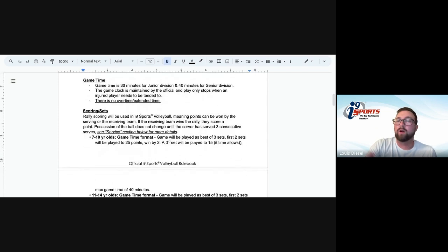The way we do our scoring, just like regular volleyball, we do rally scoring. Points can be won at any point. You don't have to be serving to score. Possession of the ball does not change, though, until, as I mentioned earlier, 3 consecutive serves have taken place.